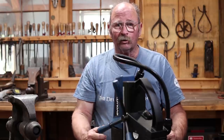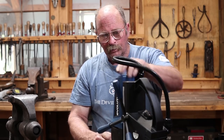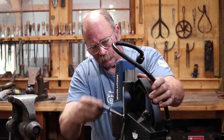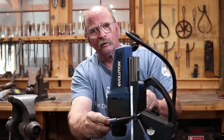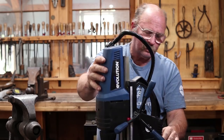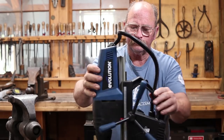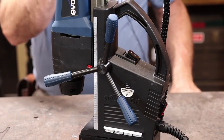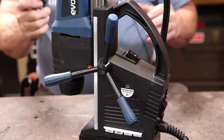You don't have to hand hold it. You can just hang this upside down and it will drill some pretty big holes with some special drill bits. And we'll take a look at some of those bits later. But this is essentially the mag drill here. A nice little compact unit. It's got a switch for the magnet and a switch for the drill. And we'll have to take a look at that. I may have to read the instructions just in case there's anything that I don't quite understand.